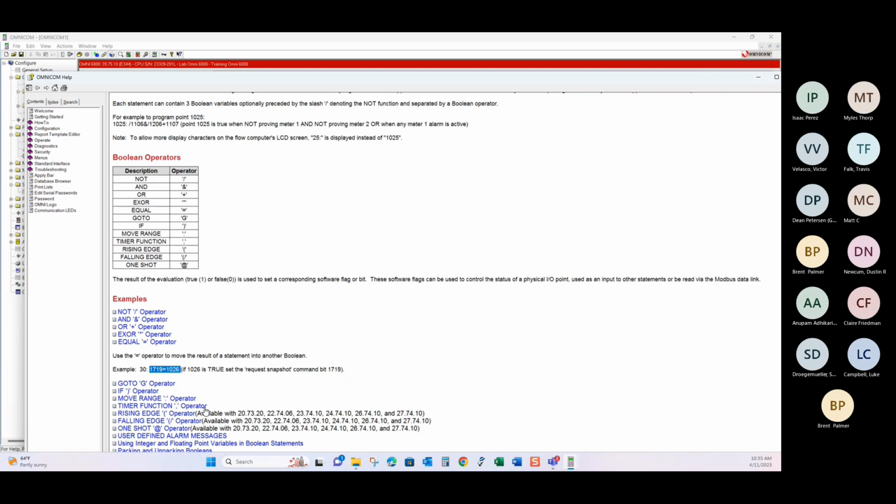So if you write to 1719 via Modbus and the keypad is writing a 0 to it, you have a conflict. So you may get your snapshot report if you were able to sneak the command into the Modbus register, or you may not, depending on exactly when you wrote to the command. So it should read 1719 equals 1719 or 1026. That's actually how it should be written.